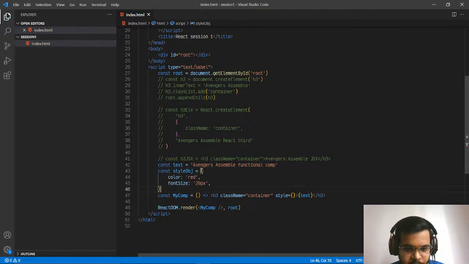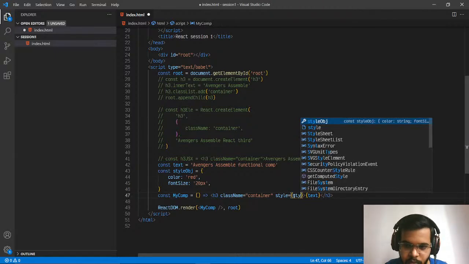If you see, this is an object, and the difference is that in CSS usually we have hyphenated names and we don't use quotes. But because this is an object, it will be camelCase. So font-size usually is font dash size, right? But here because it's an object, it is fontSize in camelCase, and you have to put the value in quotes. That's one more change, and this style object will be passed over here, in style.